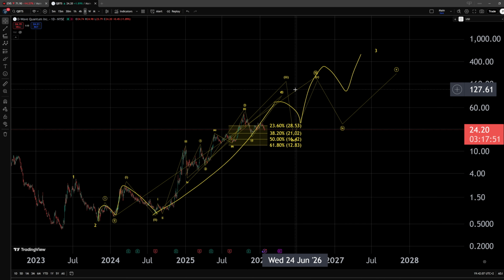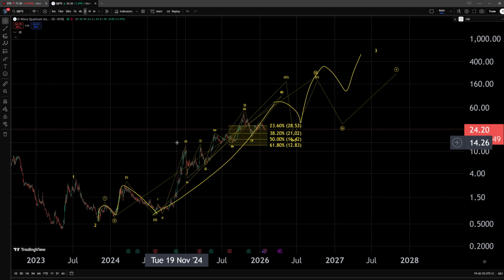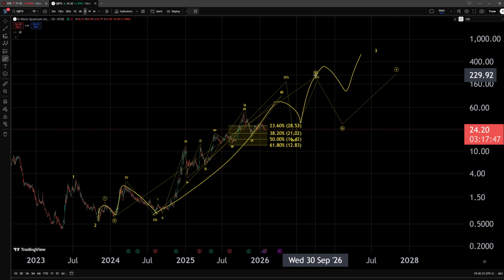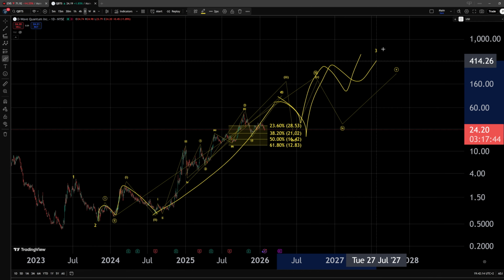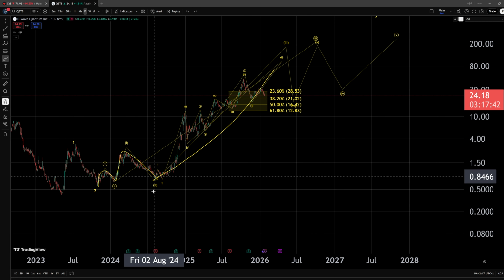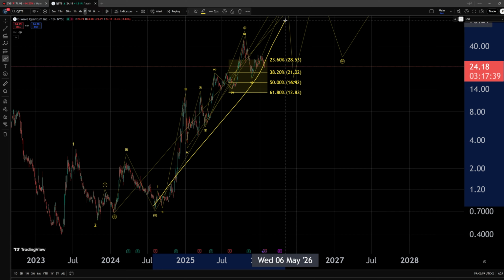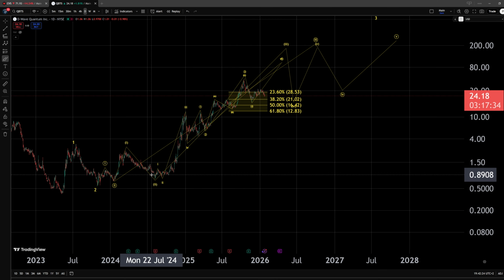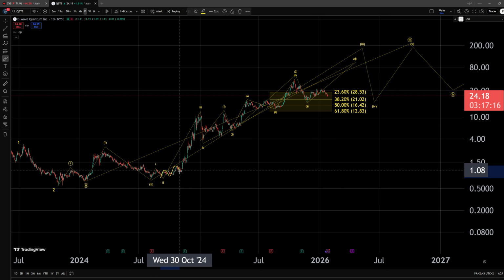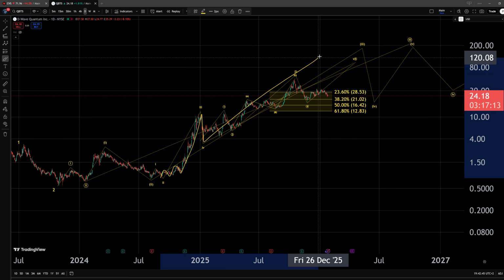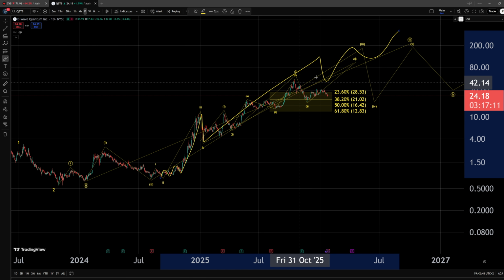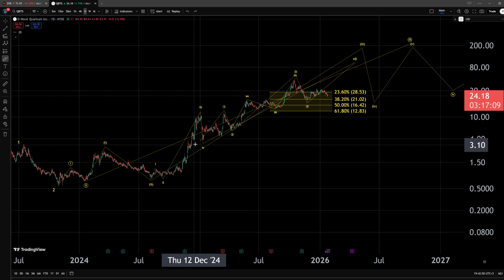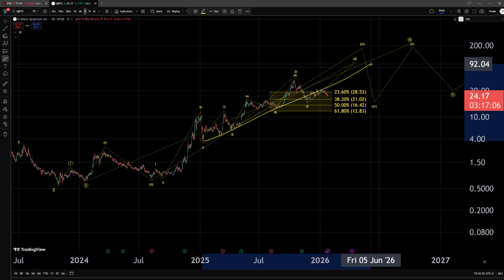But for now, we don't really need to focus too much on the long-term structure, on this follow-up fourth and the fifth and then another 4-5 and so on, because I believe we may still see extensions even within this structure. Even within this pattern, I would expect another high to be able to track a full count, and even after that I could still see internal extensions within this area, because I could also track this to be a series of 1 and 2 setups and this to be a third, fourth and a fifth, and then so on, as we mentioned before.